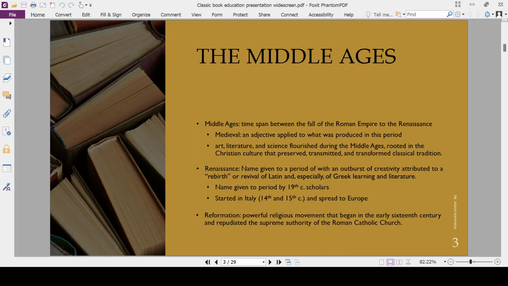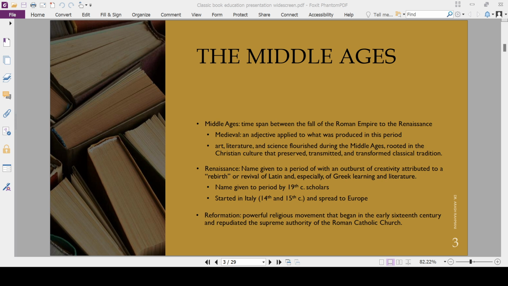So let's talk about the Middle Ages. When we talk about the Middle Ages, we have to keep in mind that there are certain keywords that we have to know about. As we said, the Middle Ages is a temporal expanse which spans approximately 800 years, and it begins in the 5th century and continues until the Renaissance and the Reformation. So it's imperative for us to define some of the keywords I just told you: the Middle Ages and what it means, the Renaissance and what it means, and of course the Reformation. These are the three most important keywords that we have to define right at the beginning of our presentation.